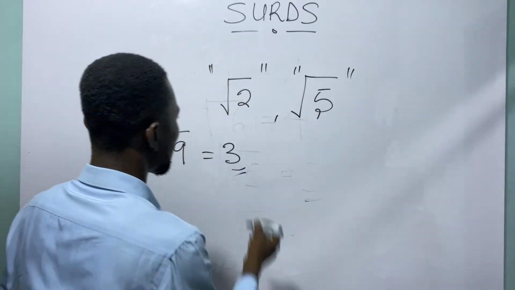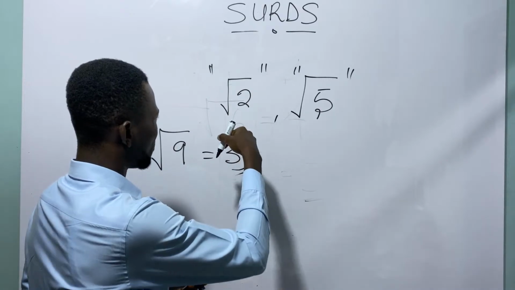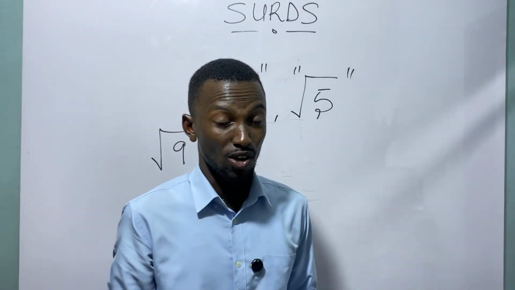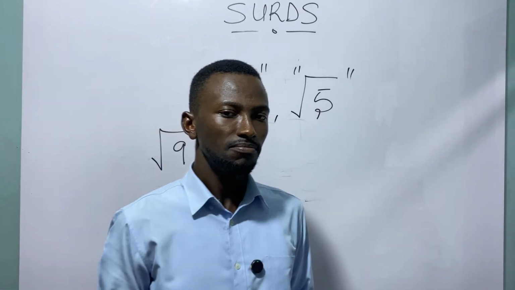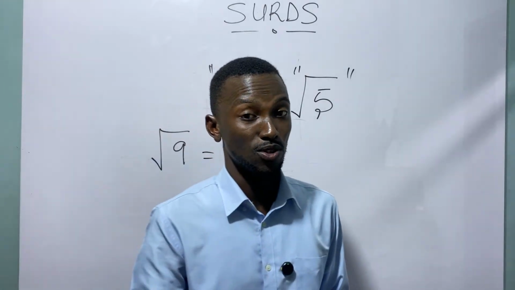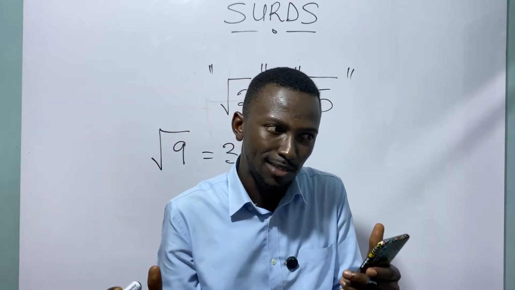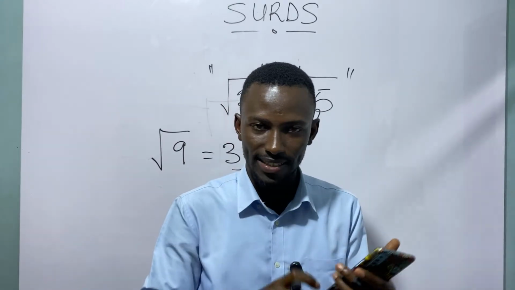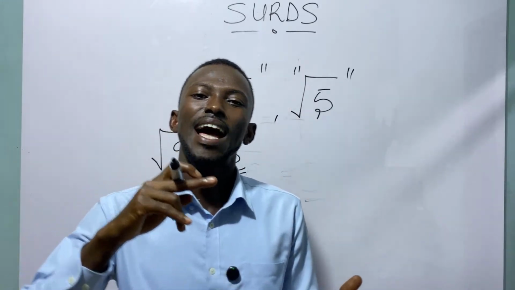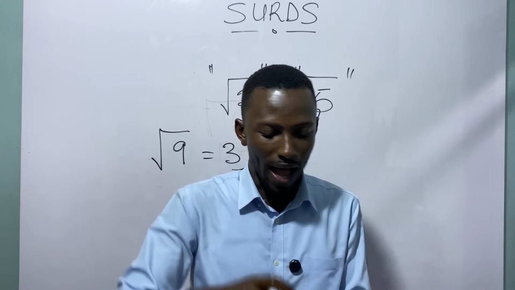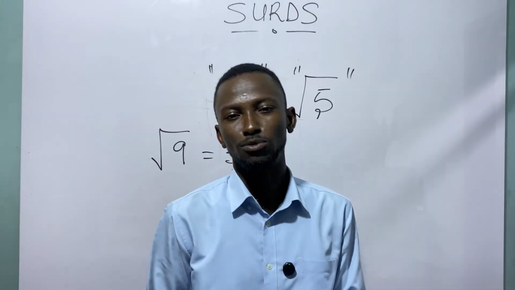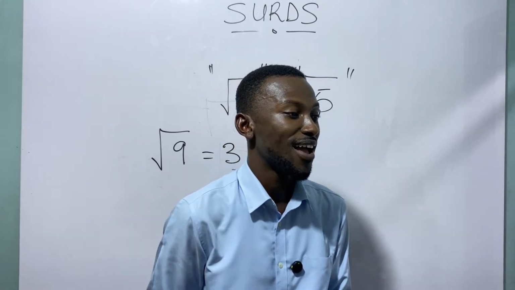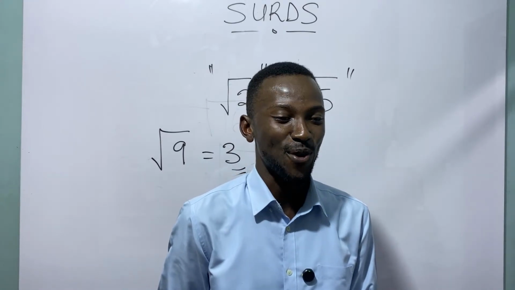So if you look at this square root of 2, if you use your calculator, you are going to get decimals. And square root of 5, you are also going to get decimals. So today's lesson is basically about understanding surds and how to simplify them, how to add, multiply and divide them. So depending on where we get to before I get tired, then we'll stop.